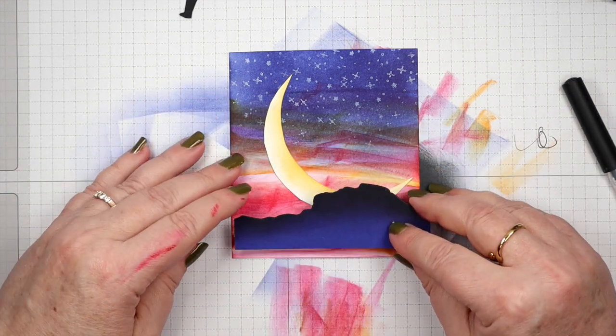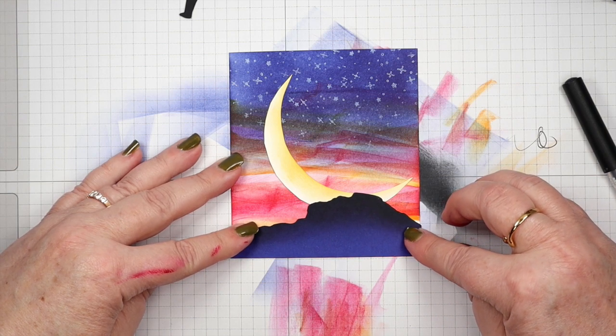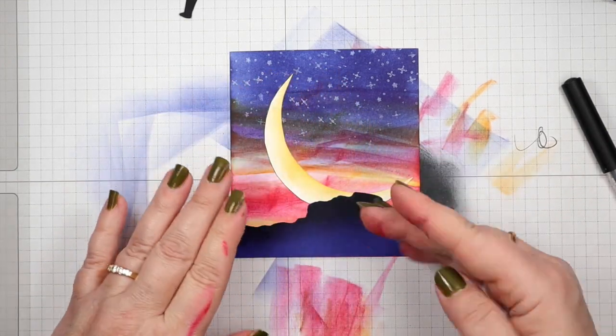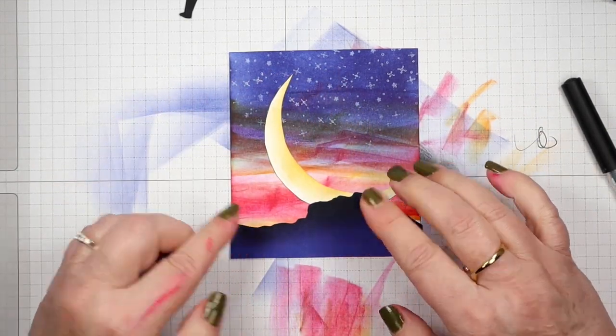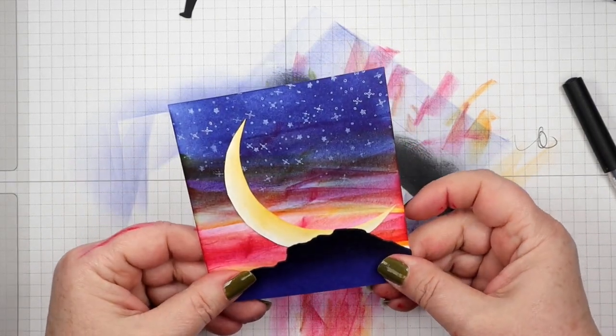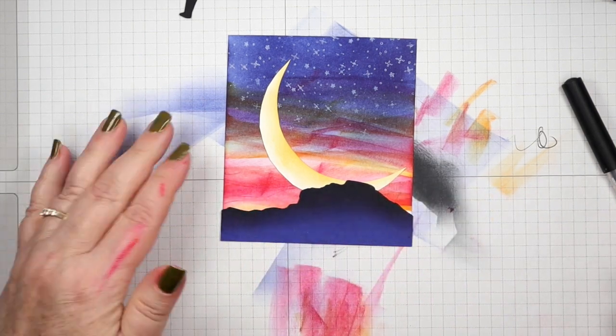This is a great scene, but it comes together so fast. I have to laugh. I've got ink all over me. You always know what colors I've been working on when I get done crafting. Because, boy, I get stuff all over me.